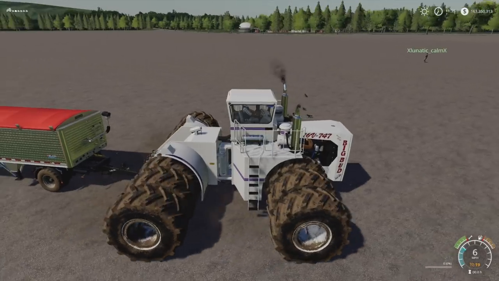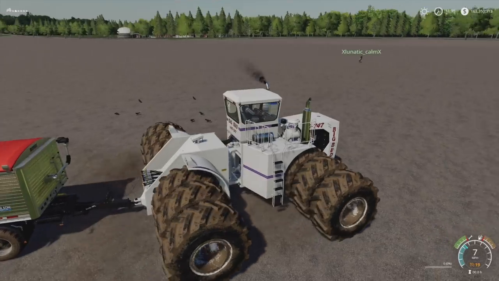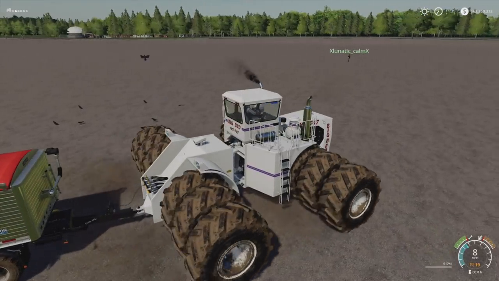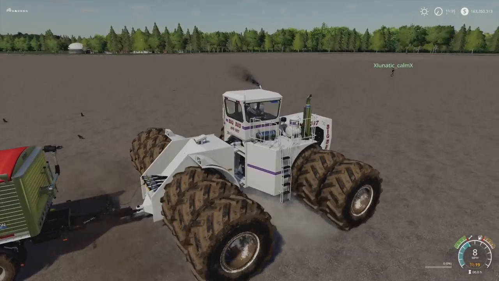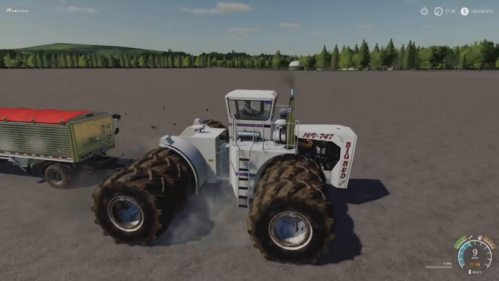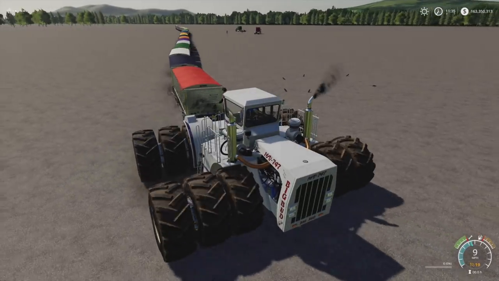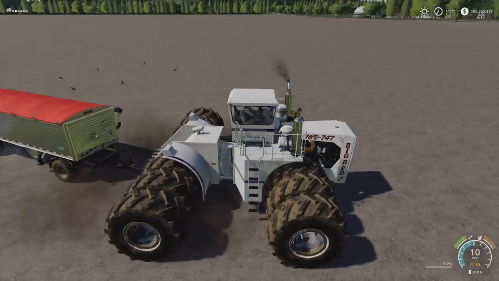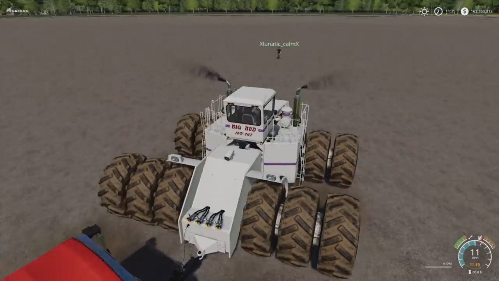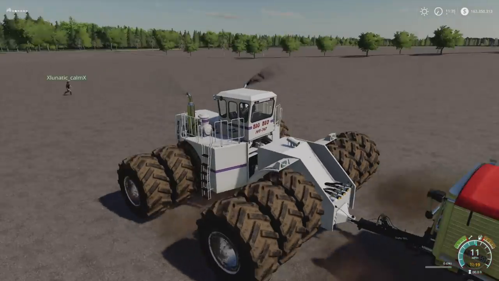Where you running off to? Come back here. Am I even running, or am I just a frame per second moving? You look like you're moonwalking. You are leaning back and everything. Here's the birds. 8, 9 miles per hour? Get out of here, bird! Slow motion. That pretty much lined up with the frame rate I was getting right there.